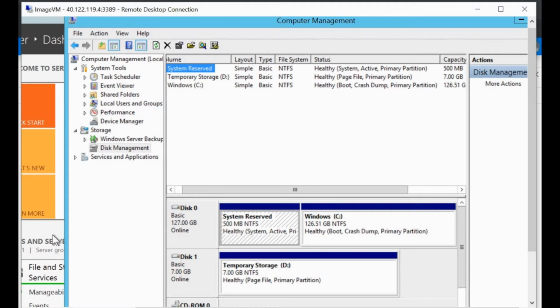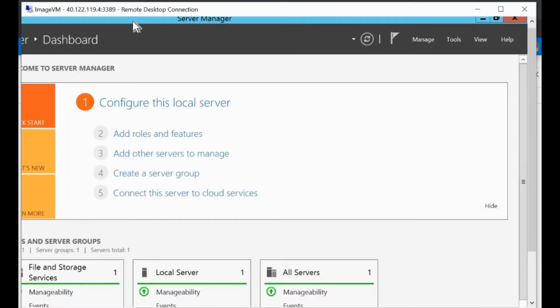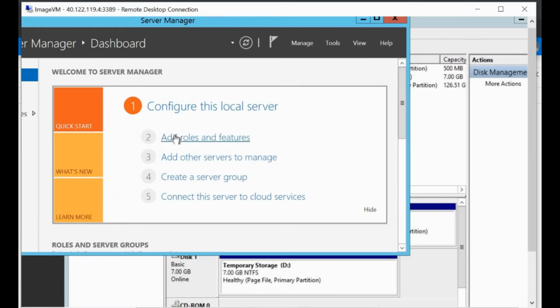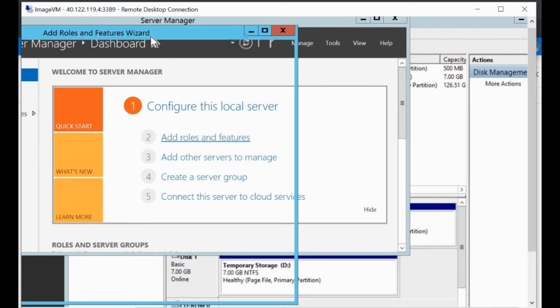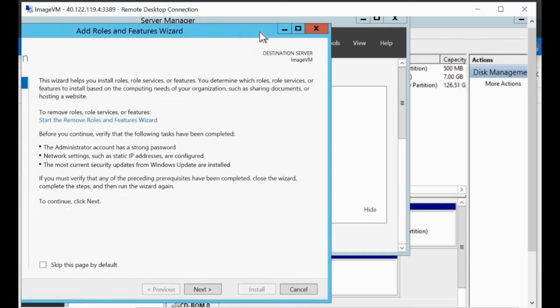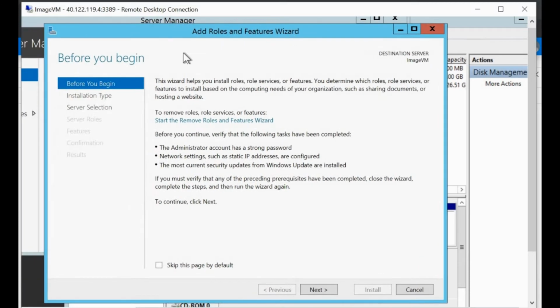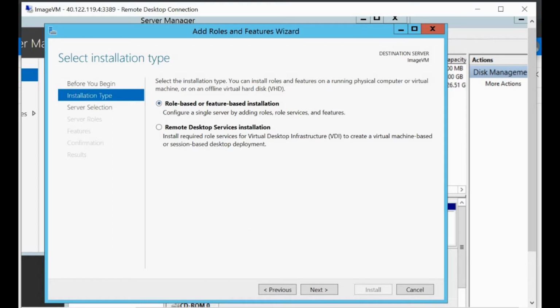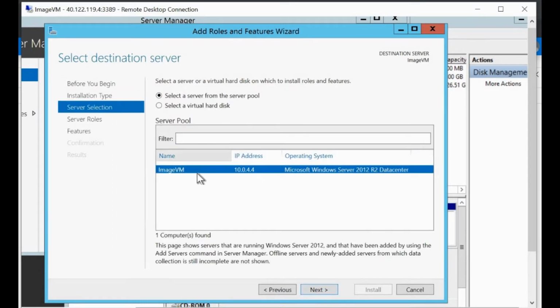And then I go back to the server management. Let's add some role, because I'm not going to install something, I would just enable some role. So you would see that in my resultant machine that role is turned on by default. So let's go next. Image VM, this is already selected.